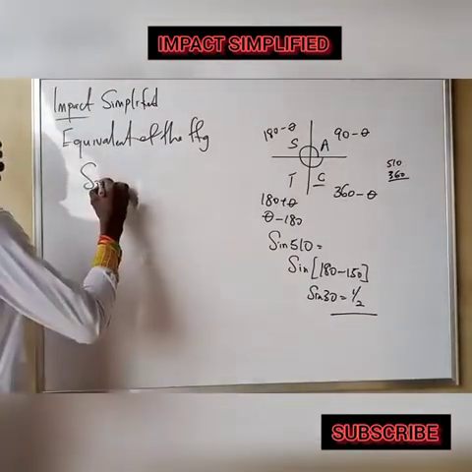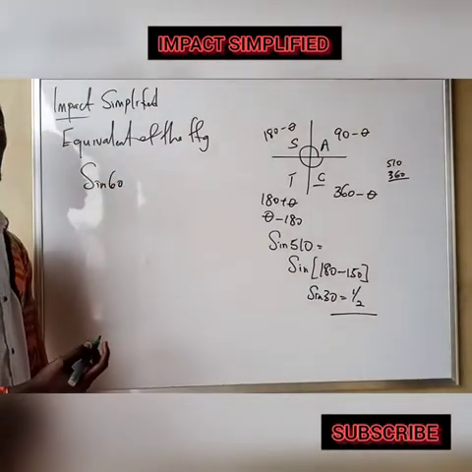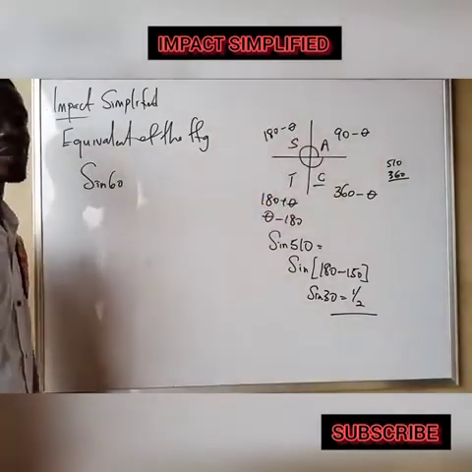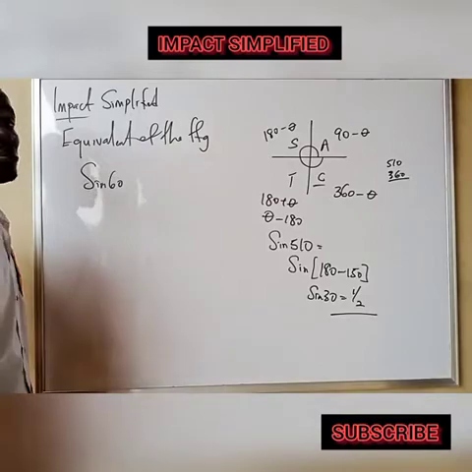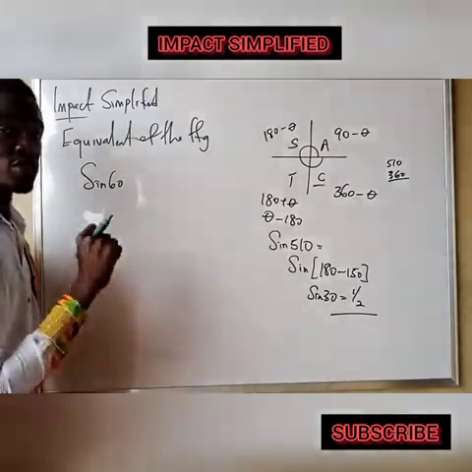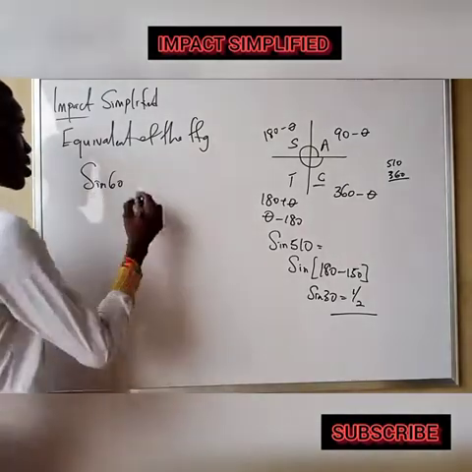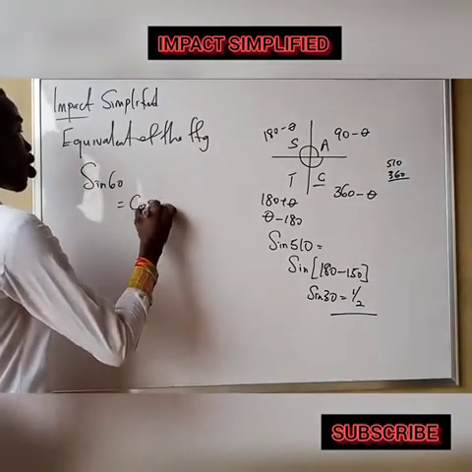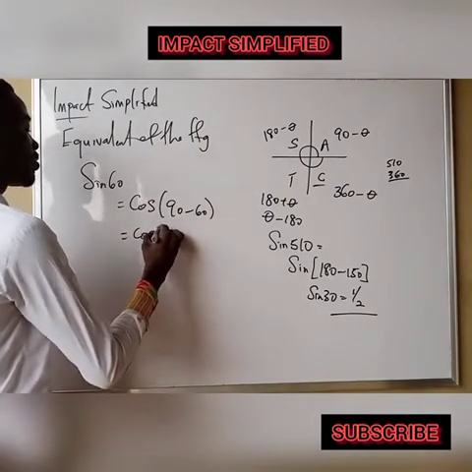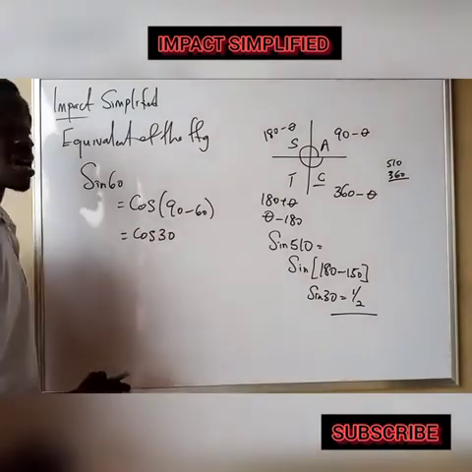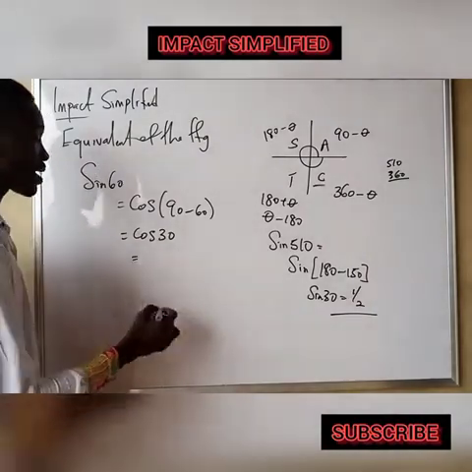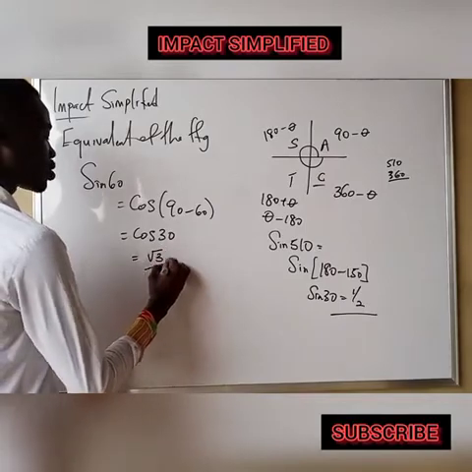And let me end this with this small question. What is the equivalent of sine 60? We have said that this lies on the first quadrant. It will not change to cos, because on the first quadrant, what we have basically is a relationship between angles. And this will lead us towards cos 90 minus 60. And that will give us cos 30. And what is cos 30? Cos 30 is sine 60. And what is cos 30? That will give us the square root of 2.